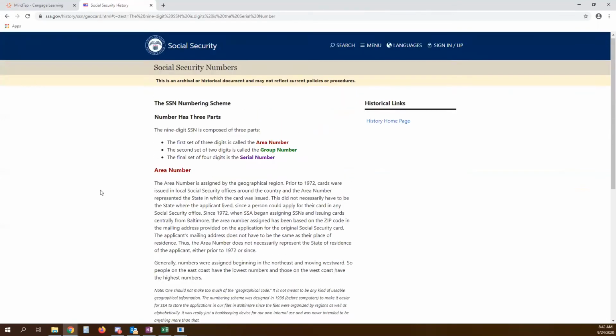So the number really is a composite, right? We kind of think of it as just being one number, but it's a composite. So from the very beginning of time in database design, it should really not be a primary key, right? Because it's already a composite data field.